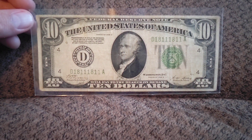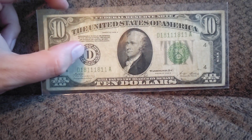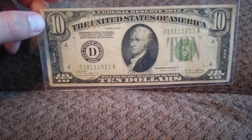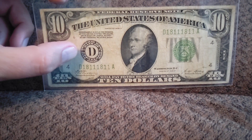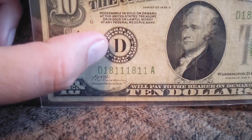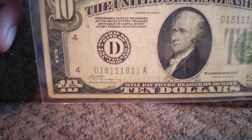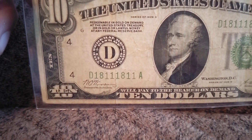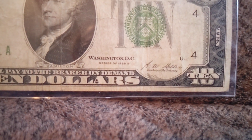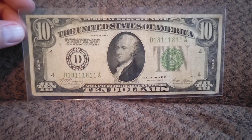Now the 28B Series, 28A, and just the standard 1928 — they all have some differences. The standard 1928 has a numeral seal, so you might see a big one, a big seven, or a big thirteen. That numeral is talking about the same thing the letter D is on this note. This says Cleveland, Ohio — notice right underneath, Cleveland, Ohio. The number four corresponds to D, which is Cleveland. That's how the standard 1928 would be signified, but on the 28B Series they've actually switched over to the letter instead of the number — so that's a distinct difference.